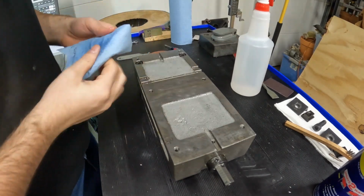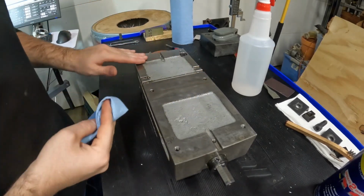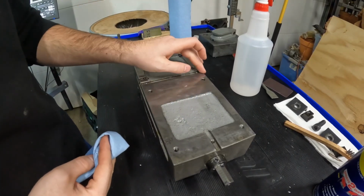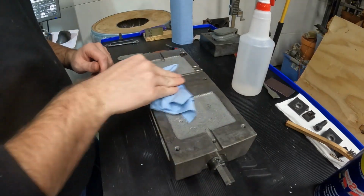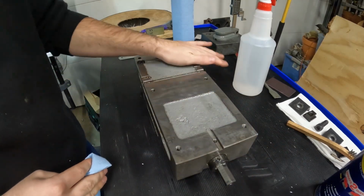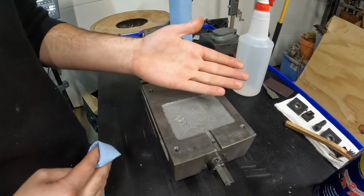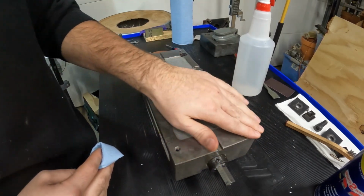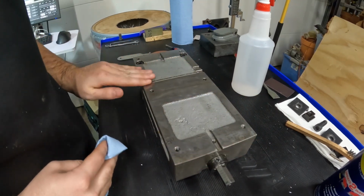When you're doing this, it's smart to use a towel that doesn't have any lint or leave little fuzzies everywhere, because if it gets stuck on the corner when you go to put it in the machine, it's just going to transfer those fuzzies onto it. So it's wiped down. I'm just going to take my hand and run across. You can kind of see if there's dirt on your hand, it means you didn't really clean it too well, but it's really clean. No high spots, don't feel any nicks.